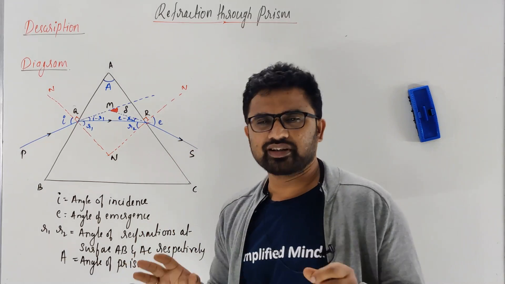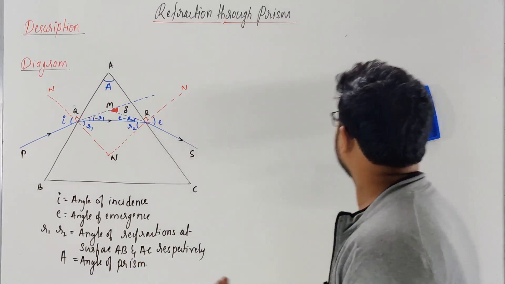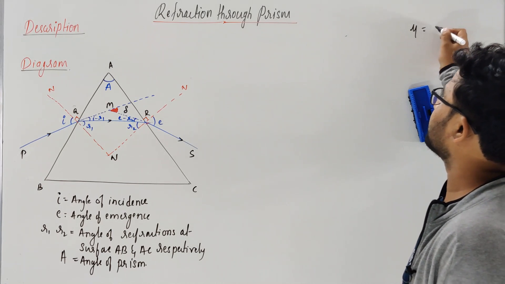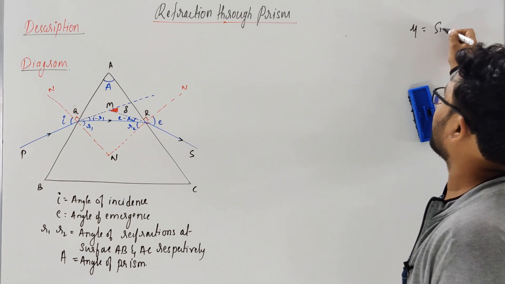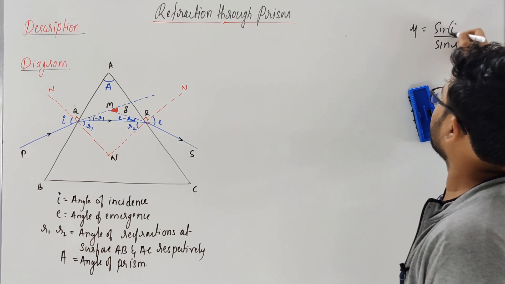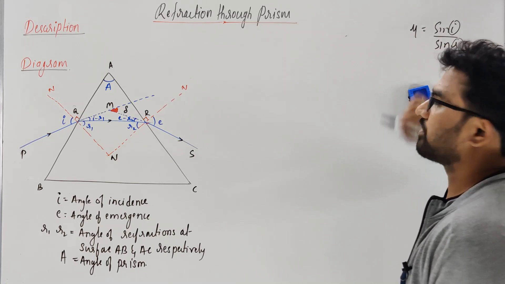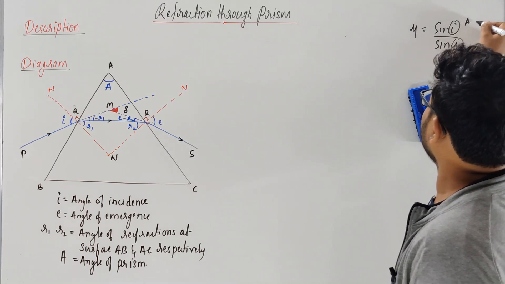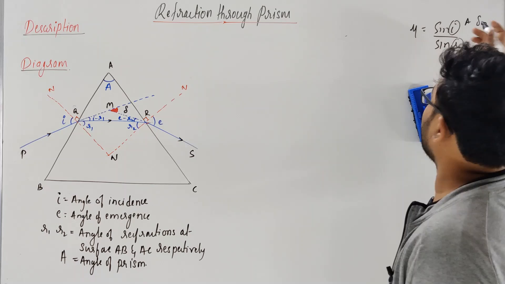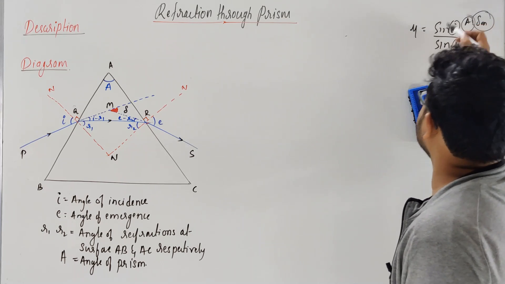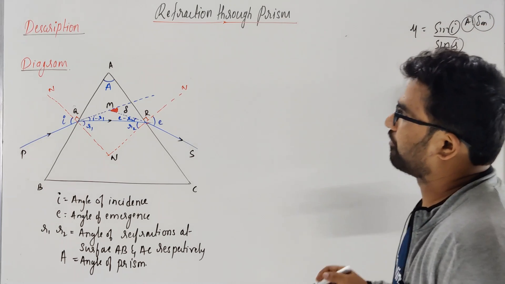So now A in the derivation model — basically I have to derive the refractive index. I have the refractive index as sin I divided by sin R, but I have it in terms of I and R. I don't want I and R — I want it in terms of A and minimum deviation. So we have to find what is deviation, what is A, and find everything one by one.